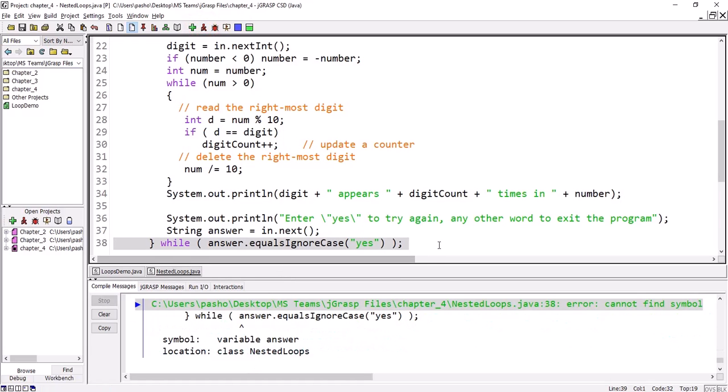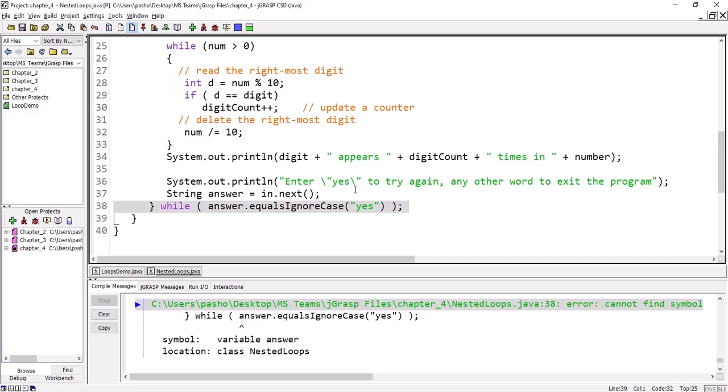There is an error. It says variable answer. Okay, there is a problem, and here I need to explain. When you define a variable inside the loop, the Java compiler will assume that you can use it only inside the loop, even in the condition here.